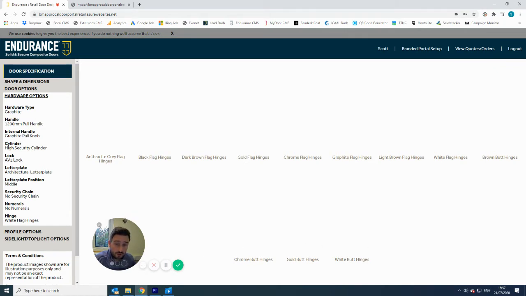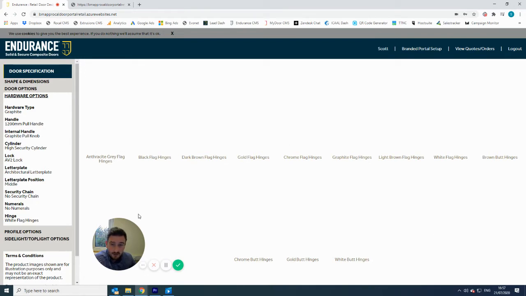Before too long, we're also going to be introducing the SFS hinge. Again, just because we've heard fantastic feedback from it from some of our installer network, so we're looking to introduce that into our range. Hopefully by the time you've watched this video, also included in here will be the option to have those SFS hinges.